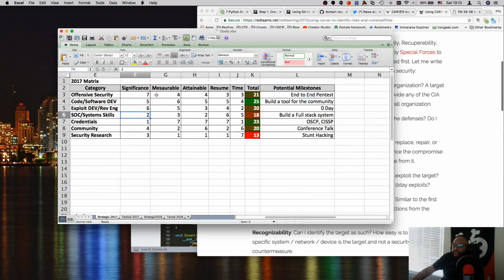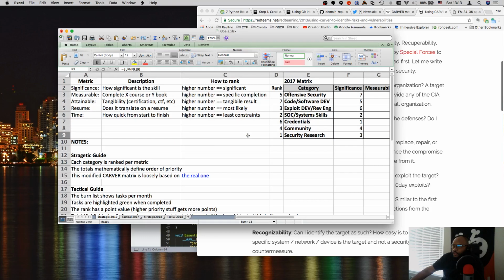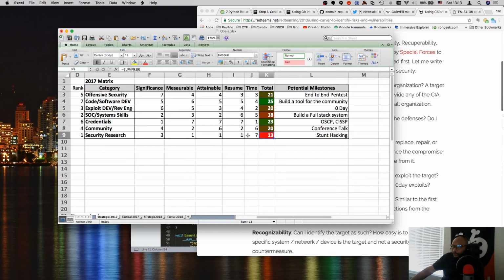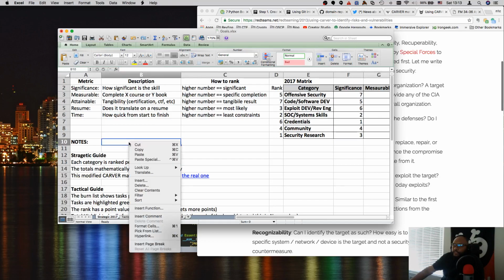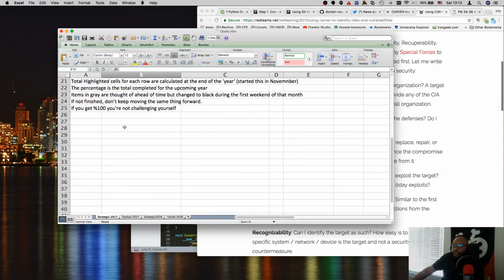Ultimately, once I get the total value, I know this is the least important thing. I know it seems counterintuitive for security research, but based on the metrics, what did I want to study? This was labeled most important, which I just now realized, but this actually came in handy because it was very relevant to what I ended up doing towards the end of that year. And I thoroughly explained to myself how all this stuff works.